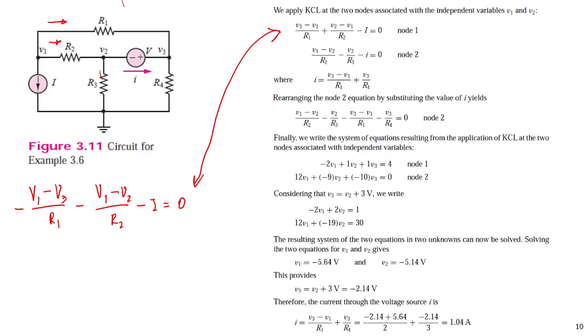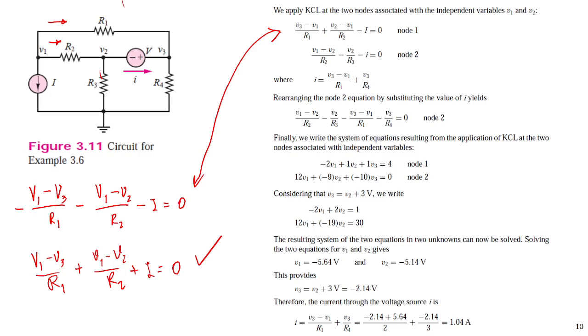On the other hand, if I consider the current flowing out as positive, I will get this equation, right? Because flow out is positive, V1 minus V3 divided by R1. V1 minus V2 is positive, V1 minus V2 divided by R2. I flowing out is positive. So this is also the same equation, right? So just keep consistent when you write the equation. It's up to you, depending on what is convenient.